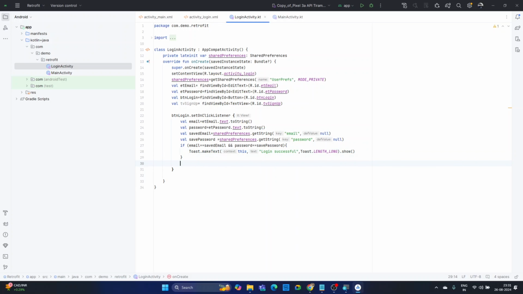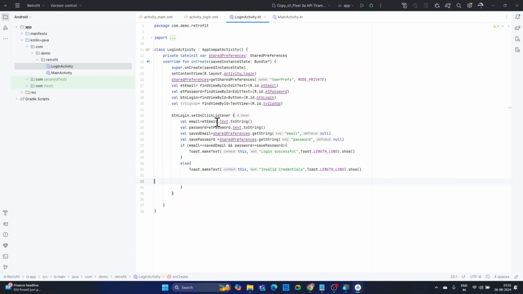And else, we have to pass a toast message again, which is invalid credentials. So we just have to change the message here. Invalid credentials.